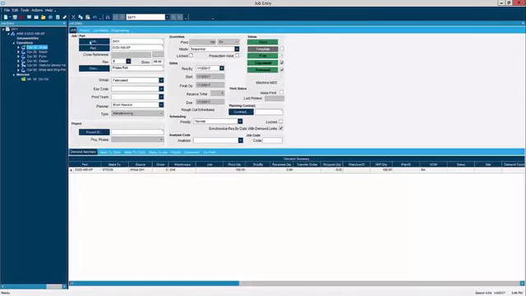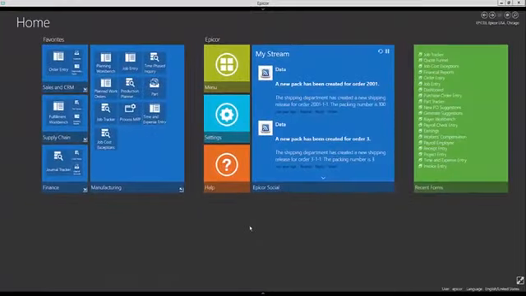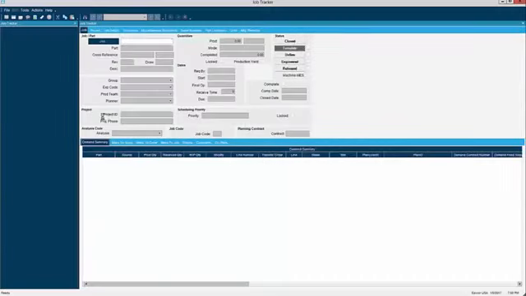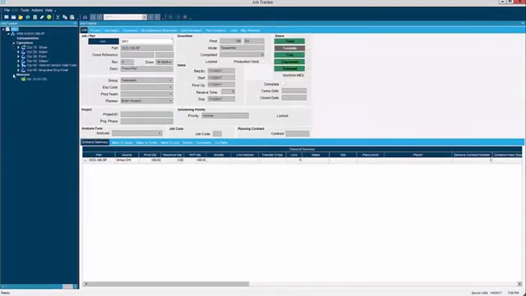Now that we have our job set up, everything's marked as engineered and ready to be released, let's go into Job Tracker, the job that we created in Job Entry just a minute ago, and find out more about Job 2411 now that it has some labor and materials entered against it. So over here on the left-hand side, we can see in the tree view that an operation has been completed as well as a material.